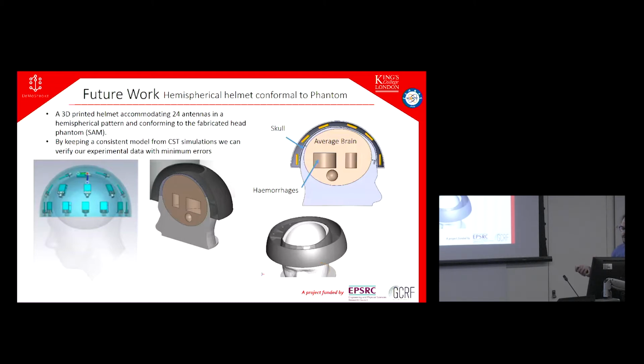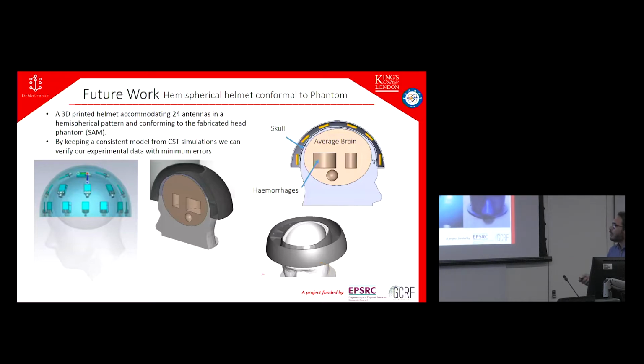This will be prepared with exactly the same method described earlier, and the helmet will be 3D printed, and each antenna will be inserted in a special case that I will describe later. We're doing this because we want to verify our experimental data and have the minimum errors. So, validating simulations with experimental results.